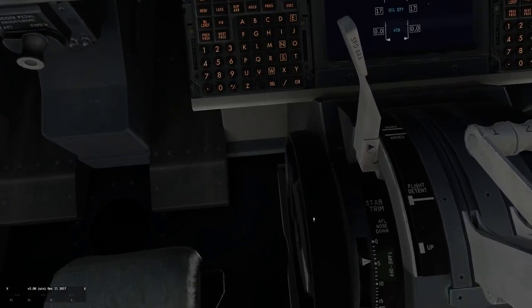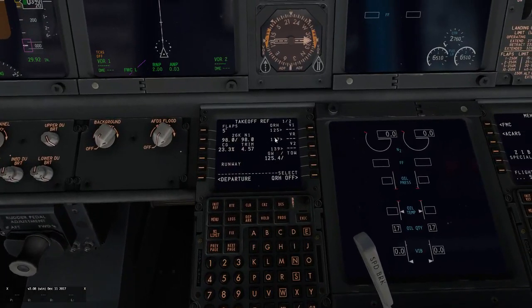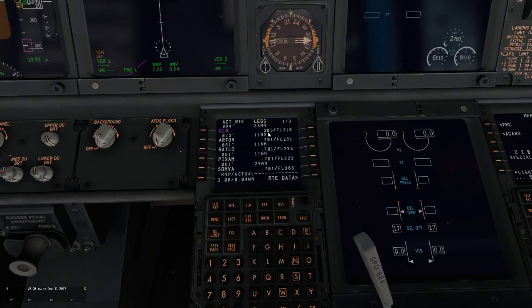Yep. So that's about there. And then we can confirm our V1, VR and V2 speeds just by clicking on them there. So now, if we hop back to the legs page, we should see that we have our speed and our flight level at the various waypoints along our route.